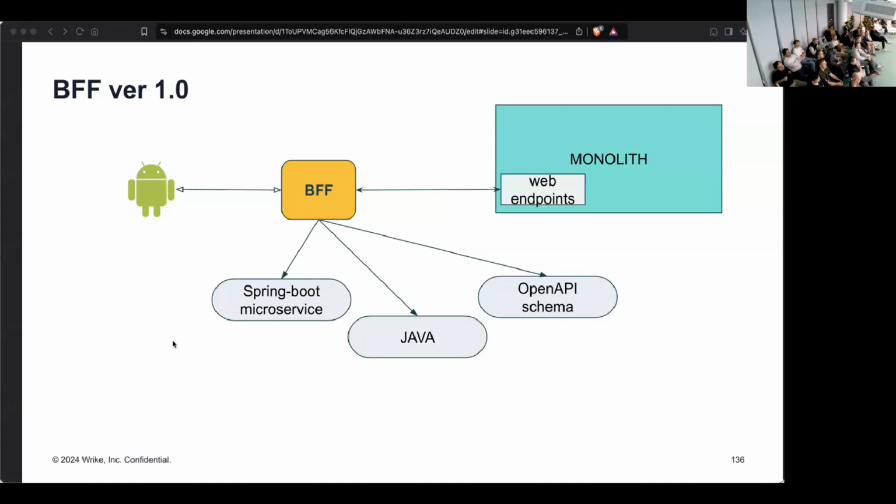And yes, we faced issues with almost every item on this list. And yeah, I will tell you why. But my perspective is a backend engineer's perspective. That's why I would like to ask one more question. How many backend engineers are here? Please raise your hands. Okay, you can relate to my pain.